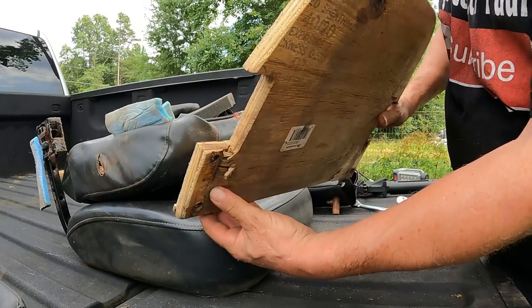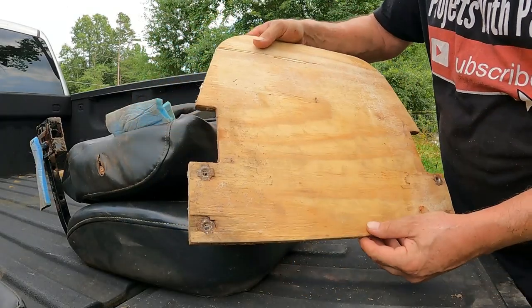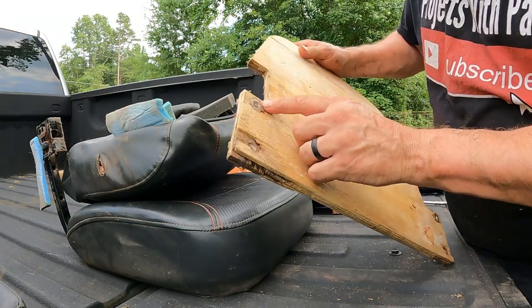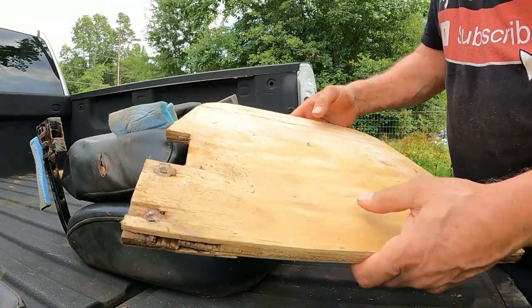Alright, you can see it's cracked pretty good there, both sides. I just don't know if I'm going to be able to reuse those inserts or not. So, let's see what I can do.